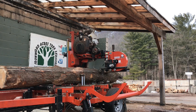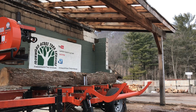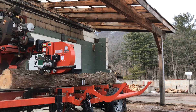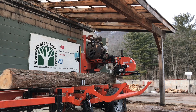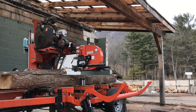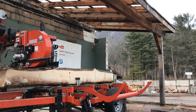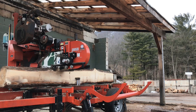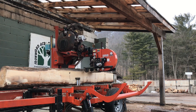My first cut is random but I make sure to keep it thin. My second cut will be at nine — I could cut it at seven, but I like to get the larger side out of the way so I am sure that I have plenty of room to work with. I make my third cut trying to avoid any wane.